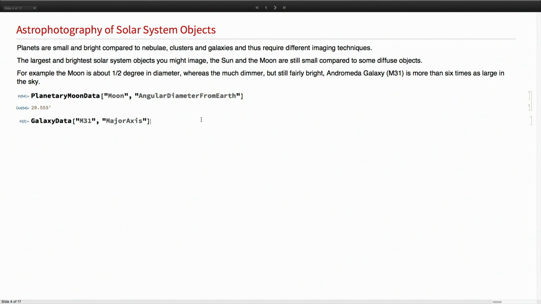But the Andromeda Galaxy, which is one of the brightest galaxies in the sky besides the Milky Way, is over 3 degrees. So the moon is 1/6 the size of the Andromeda Galaxy. You can actually see the Andromeda Galaxy if you go out on a fairly dark night and look in the right spot of the sky, and you'll see a blur there, which in ancient times was known as a little cloud, but it was actually the core of the galaxy. In order to image the entire galaxy, you have to take a long exposure.